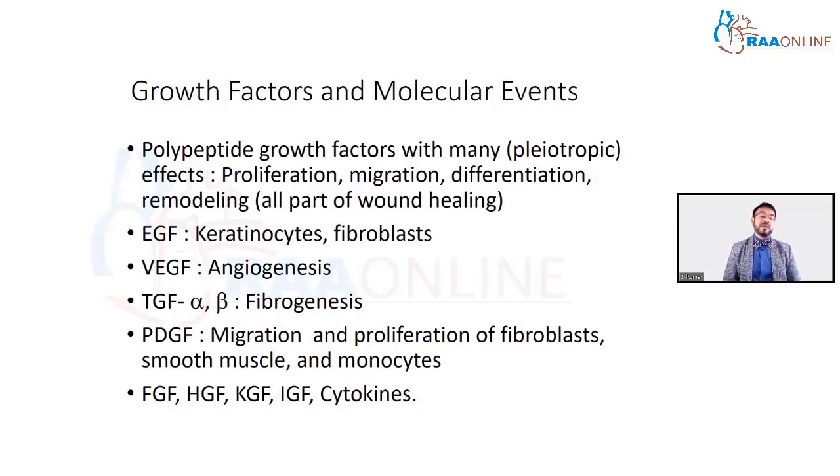Some examples of growth factors are epidermal growth factor, vascular endothelial growth factor, transforming growth factor alpha and beta, platelet derived growth factor, and so many others such as fibroblast growth factor, hepatocyte growth factor, keratinocyte growth factor, insulin like growth factor, and cytokines. Most of these growth factors play an important role in angiogenesis and fibroblastic proliferation, which are the key hallmarks of granulation tissue.